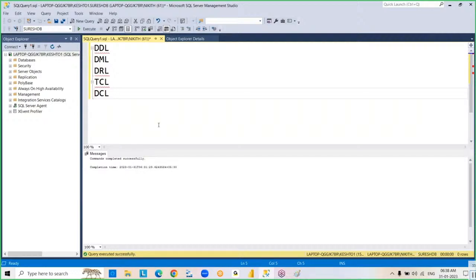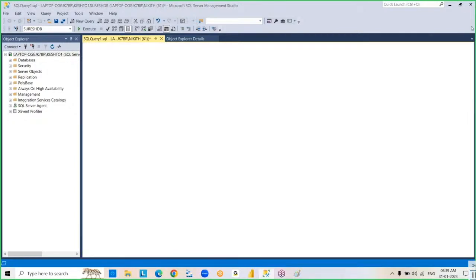Okay. So this DCL area, data control language, means what are the different types of logins and authentications there, and how we are going to work with them. Generally we use authentications while connecting to Management Studio, right? While connecting to SQL Server, we are going to use different types of authentications, different types of logins. These are all we are going to use, right? And those things also I'm going to discuss very clearly. Tomorrow I'm going to start working with DCL, data control language, security related scenarios. Very clearly I'm going to discuss. After that, I'm going to work with database creation.